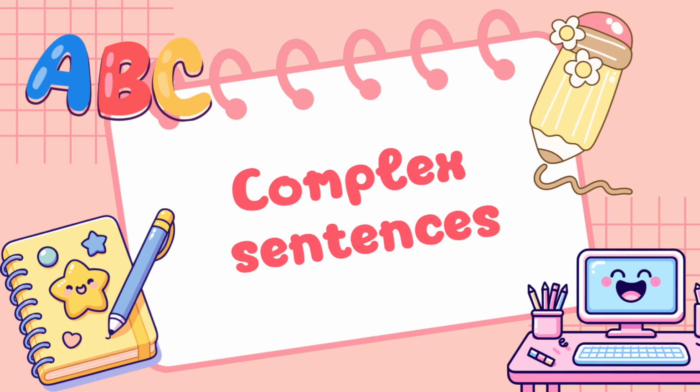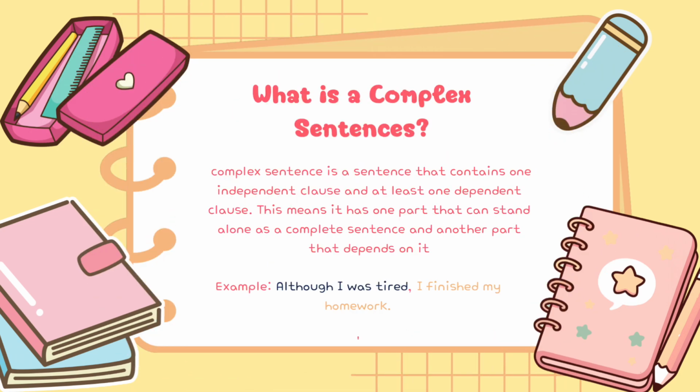Okay, next, we're going to talk about complex sentences. Understanding complex sentences is very important because they help us express ideas in a more detailed and logical way. By the end of this presentation, we will understand how to identify, create, and use complex sentences correctly. What is a complex sentence? A complex sentence is a sentence that contains one independent clause and at least one dependent clause.